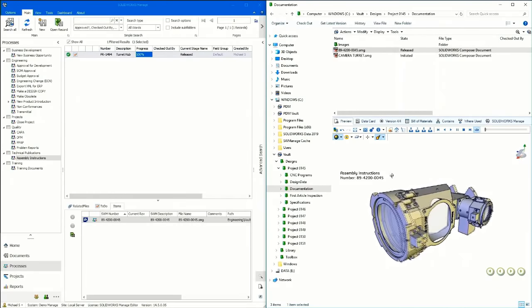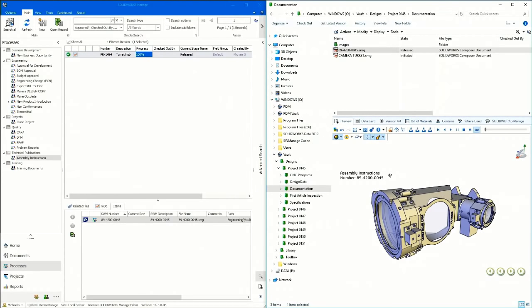And this takes it one step further, because as that technical publication gets released, well, what about the state inside SolidWorks PDM? One of the paramount capabilities here is that these systems work very well together. So when something gets released in Manage, it automatically transitions it and releases it inside PDM. So these two systems are really one, and we really focused on the integration to make them tightly connected, tying a lot of different parts of the organization together with this.